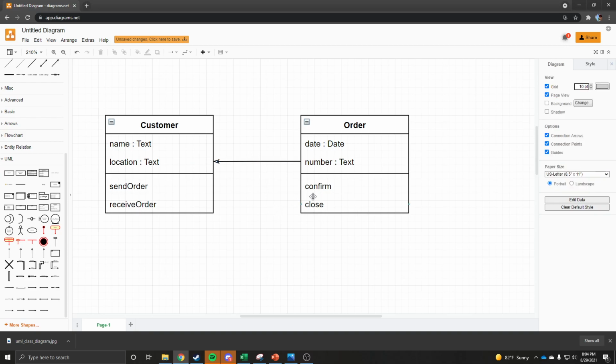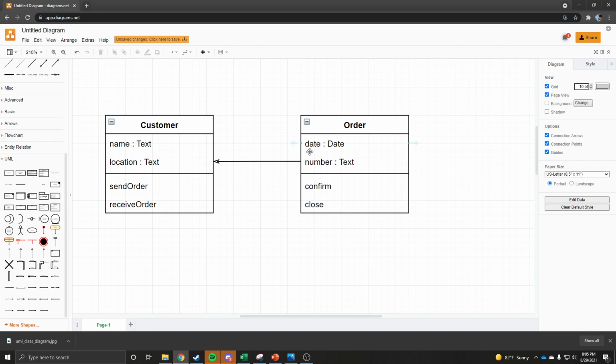And here's an example of what I meant about formal models having rules, right? So let's think about the rules here. These boxes, the top box is the name of the entity, the middle box are the entity's attributes, and the bottom box are the actions that the entity can take. That's a rule, right?